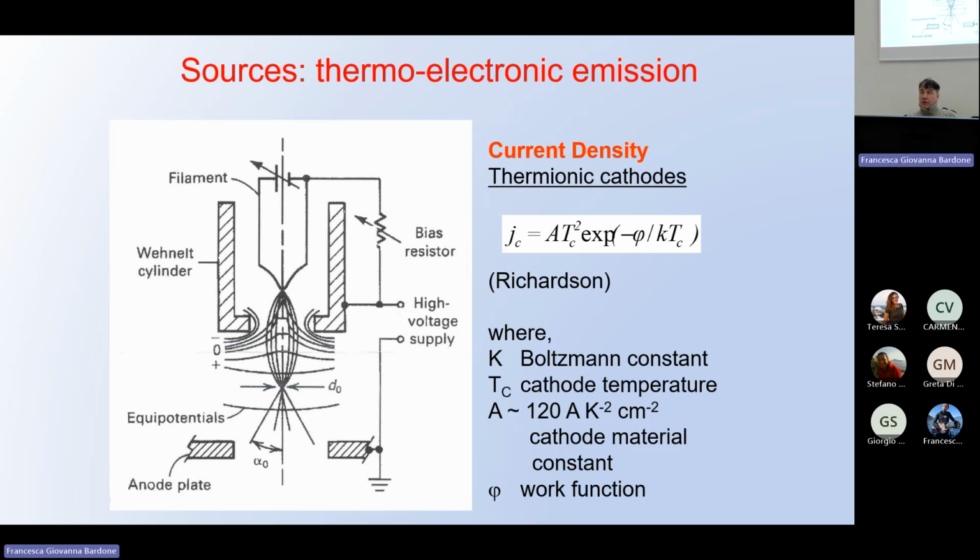The electrons do not have the same energy, so electrons have different energy, and this D0, the first crossover, is quite big. Even if you demagnify this on the surface, the resolution is not very good. But the system is very, very low cost, depending on what you are looking for, what your needs are.